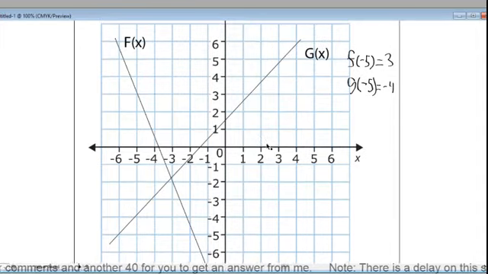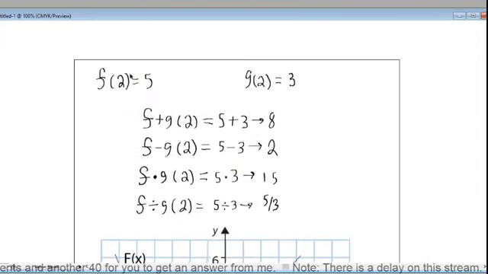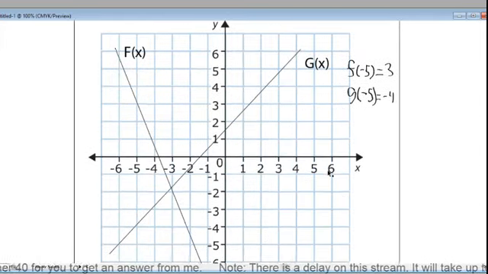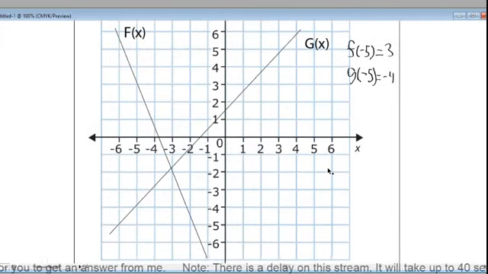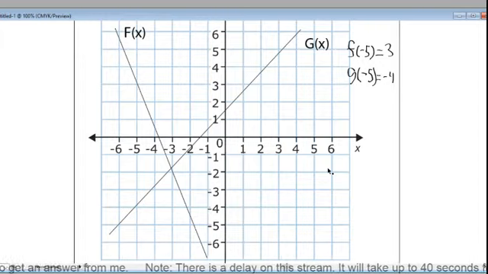So we can do the same thing as we had here with just points on a graph. So we can combine functions if we just have the graph. We don't have to have a set of numbers. We don't have to have a set of points. We can find those points on the graph and do the same thing.